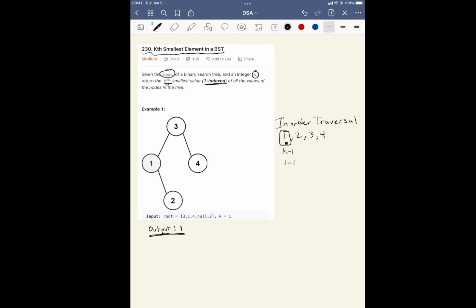So we can use the in order traversal to give us that.